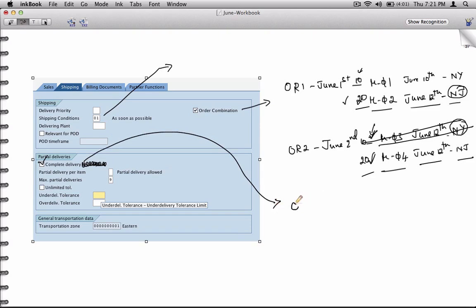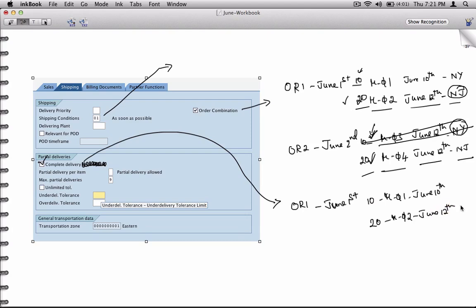By default, let's say there is an order 1 on some date, let's say June 1st. You have 10 M01 going out on June 10th because that's when the goods are available, and 20 M02, let's say, going out on June 12th.